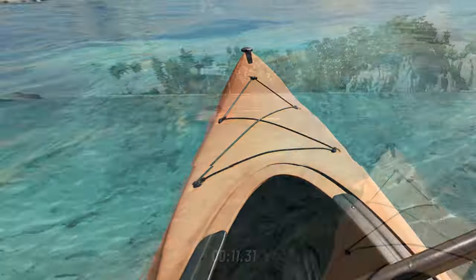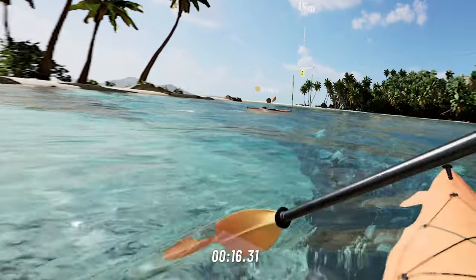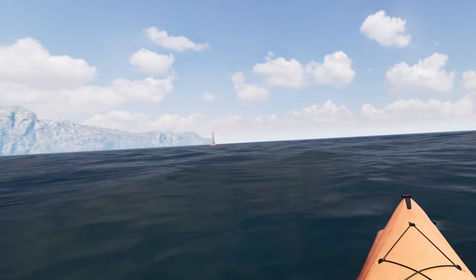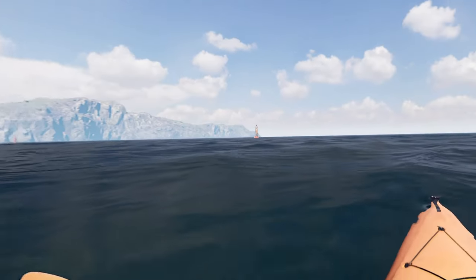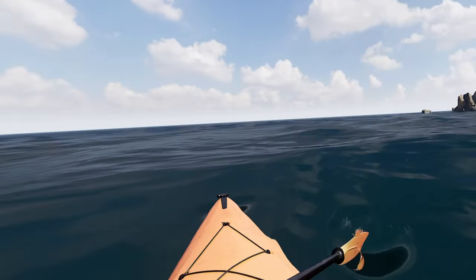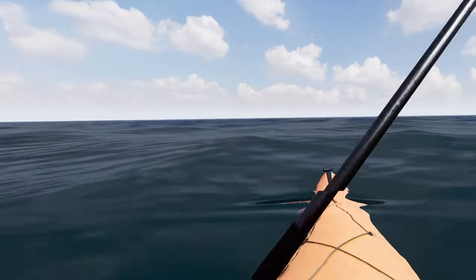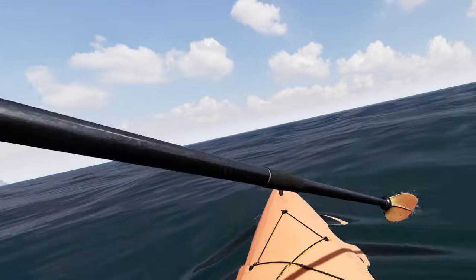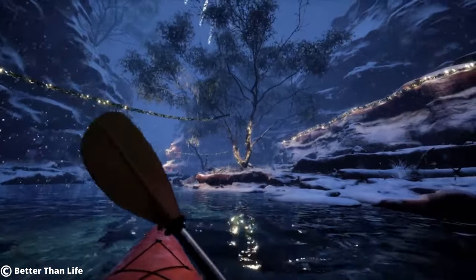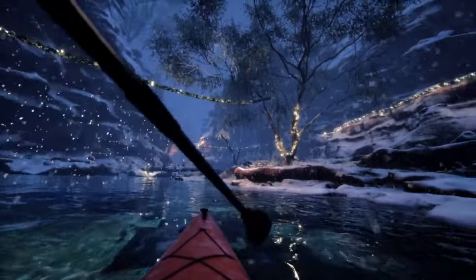As I said before, there's not really much to Kayak VR Mirage. Each map has a race option, where you need to navigate through checkpoints as quickly as possible. Then there's free roam, where you can roam freely, soaking in the sights and practicing your moves. There's also the guided tour option, which puts you in the kayak but takes away the controls — you're free to sit back, relax, and let the game guide you through its maps. And then the pièce de résistance, at least during the winter months, is the special Christmas mode for the Australian level, taking place at night to allow the sparkle of Christmas decorations to lead the way. This map and mode is by far my favourite.